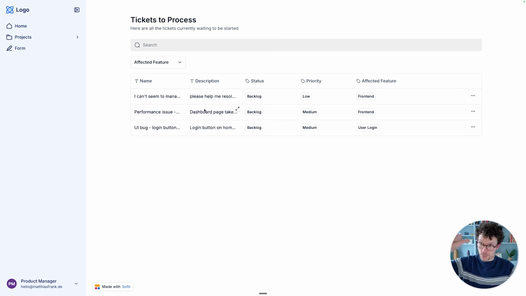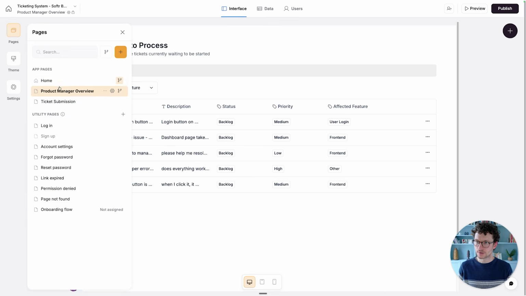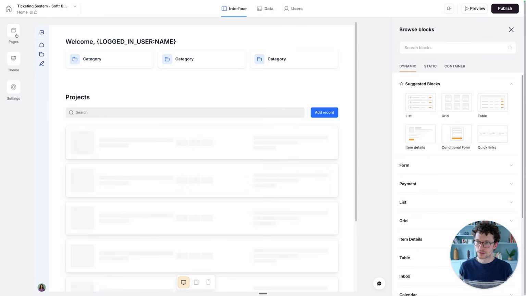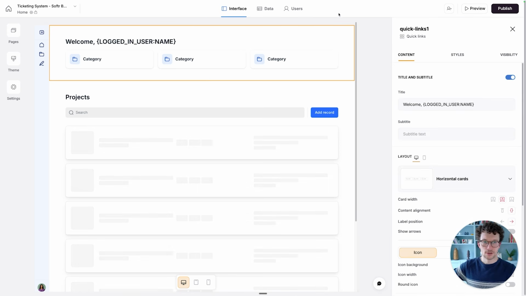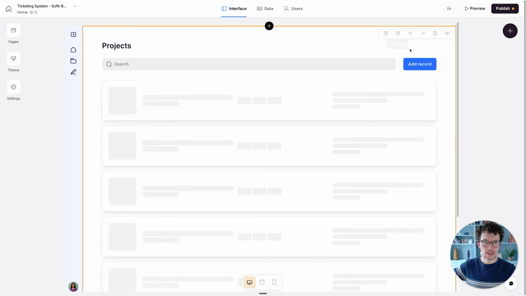can then pop up on the next part, right, which we're going to build now. On the engineer dashboard, it shows tickets only assigned to them and allows them to move them through the statuses of work. For that, let's actually repurpose our homepage, right? In this simple one, we won't need a separate one, so let's go in here. On the top right, it says welcome logged in user. We don't really need that, so I'm going to delete that section. And then what we want is to also remove this one.